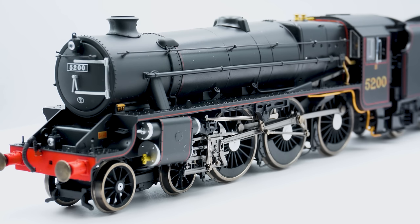Close attention has been paid to all the finer points here that we're probably not used to seeing on some of Hornby's models. And I think it's worth noting just how many separately fitted parts we have on here. Handrails, brass and copper pipework, smokebox dart, the lamp irons, and so much more adorn this brilliant little model.